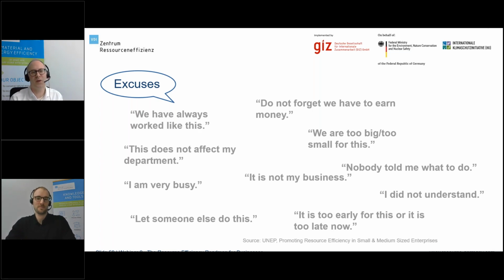Well, maybe I just pointed it out in the roadmap so far as it was possible in the short time, but you have to assess these different solutions and different possibilities for your improvement process. So I guess it's not always easy to prioritize in the first place, but often there's not a huge possibility for investment. So the first thing you would start at are the measures with little investment or without any investments. So this would maybe be a starting point in the first place. But if you identify a process that has a high impact on your costs and your resource consumption, I guess this should be a first step to look at.